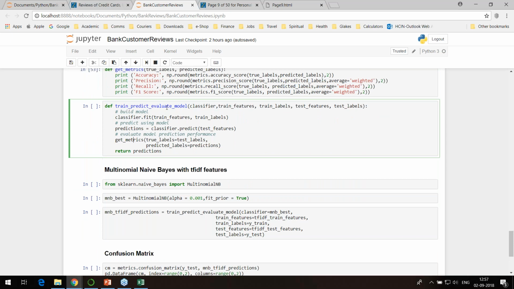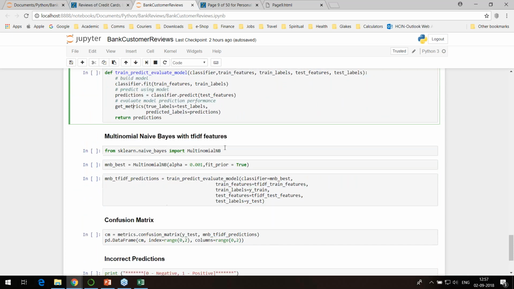Now we'll train a model called multinomial naive Bayes. This is one of the machine learning models which can take in your training data as input and classify based on the probability of occurrence of any particular label as the output.